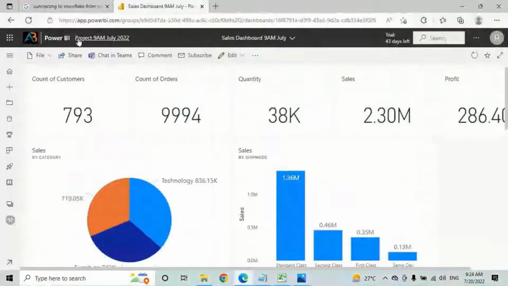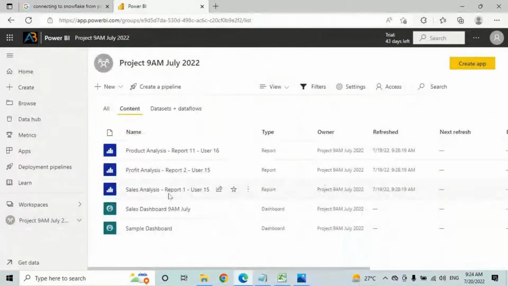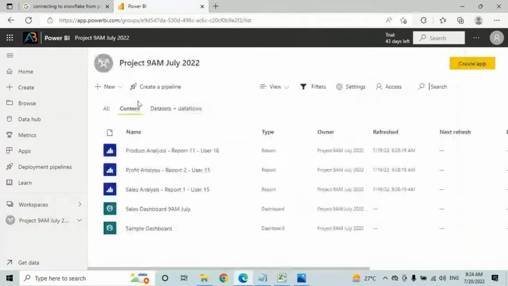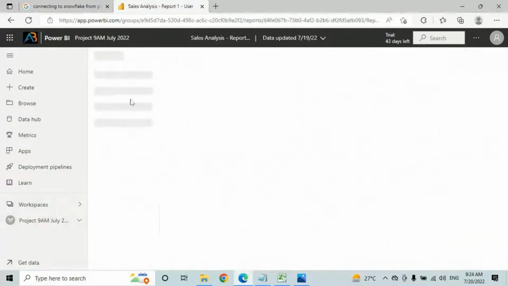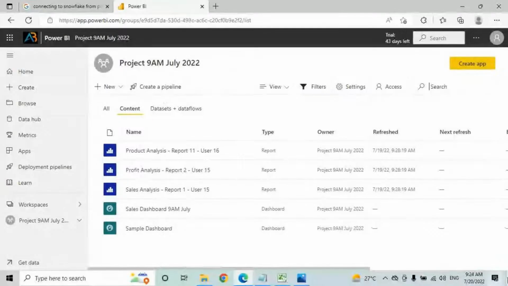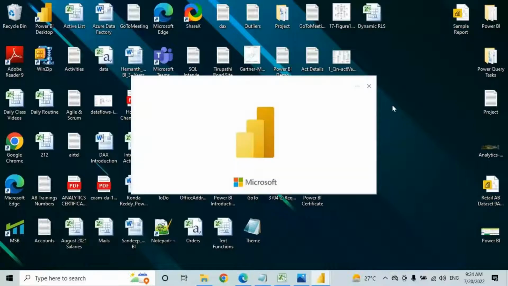How to add the title or logo: if you have a logo in any one of your reports, you can go to that report and add the logo. If I look here, I don't find any logo in my reports. If you have a logo, you can add it. There is one report called sample report here. In the sample report, I might have a logo.